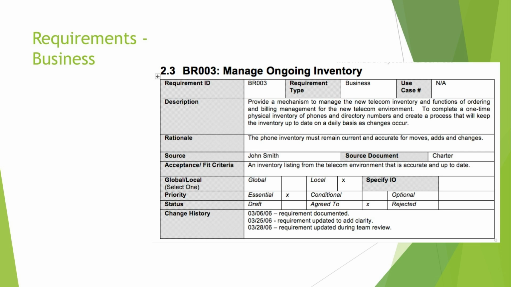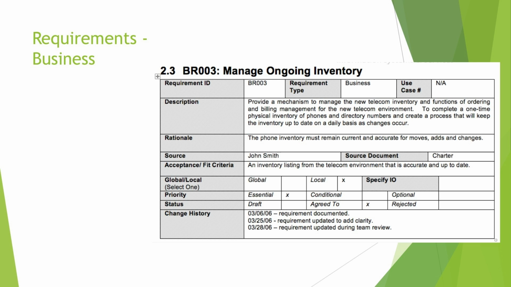And then the priority of the requirement, whether it's an essential one, so these are mandatory requirements, or conditional, so if certain things happen, then we have to have this requirement in place. And that could be something like if a new law was passed by a certain date, you might need something. And then whether it's an optional requirement. So optional ones are nice to haves. By putting priorities on them, it helps you determine if you don't have the budget to cover everything, which ones you're going to include and which ones you may not.